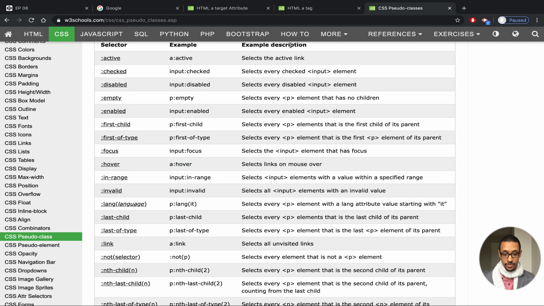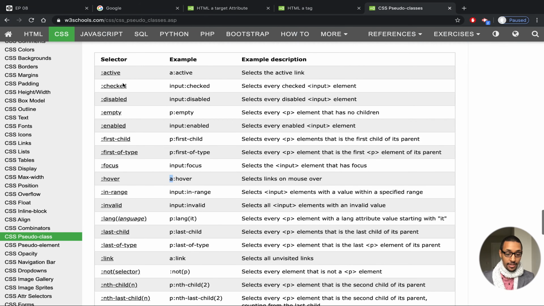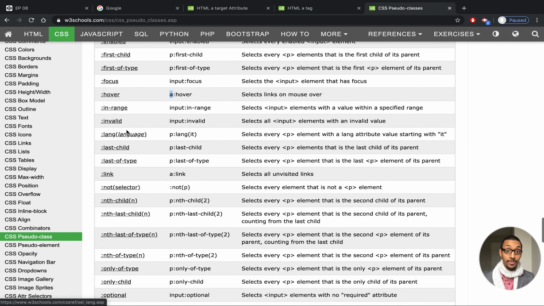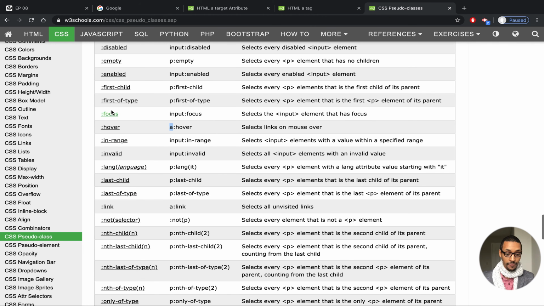The description: selects links on mouse over. There are many selectors, maybe 2 or 3 honestly. Focus is a big one. I have input fields a lot.